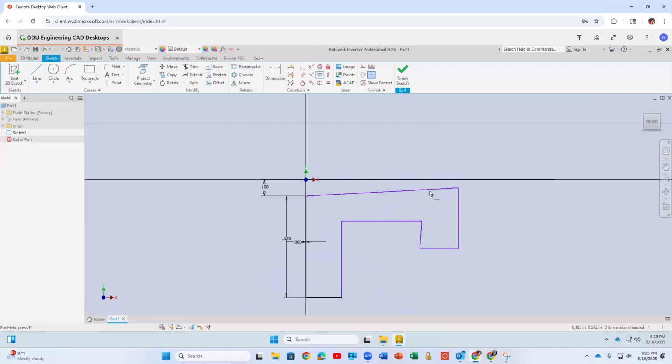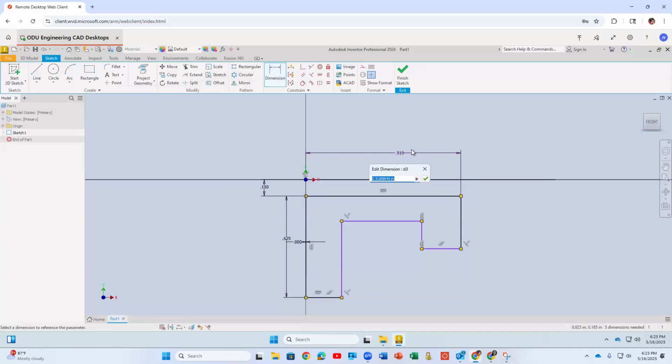But I can easily apply horizontal, make this horizontal, and you see this vertical, I take these two points, what's in between, and it will be fixed. If you're not sure, you can even try to do parallel, and if it gives you errors, then it's already constrained. Or you can show constraints with this option, and you can see what is constrained, what is exactly what you have. And then you can add these additional ones.